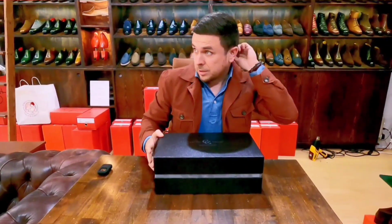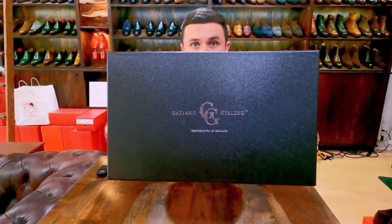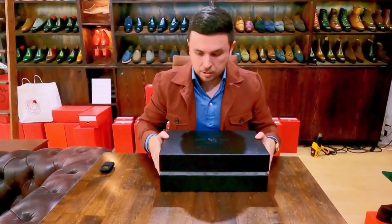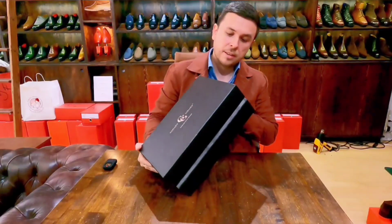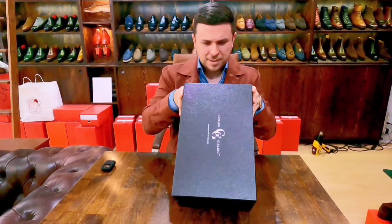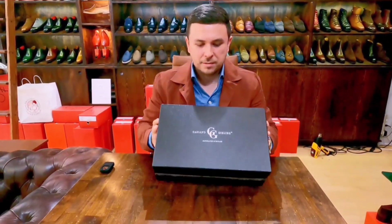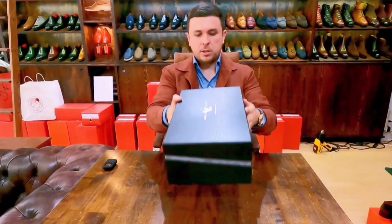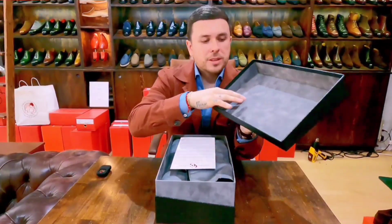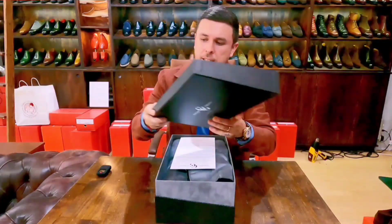All right, so just briefly touching on some of the details that G&G provided me. The Optimum line comes with the bespoke boxes, which are very nice, very sturdy, somewhat heavy boxes, but you can tell this is of the highest quality of this kind of paper-like material, whatever it is. It's almost like a Teflon type looking material. Obviously it's not Teflon, but anyway, beautiful box, very cool design, and that is a lovely felt, it gives the appearance of a beautiful suede, but it's a felt type material, which is really nice.